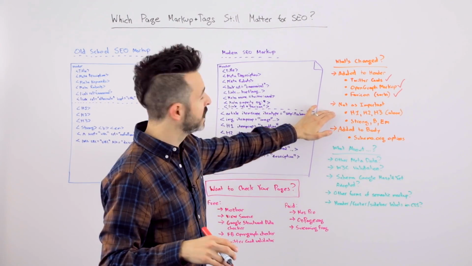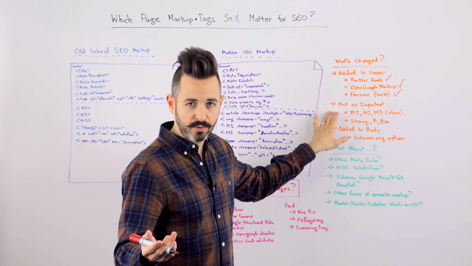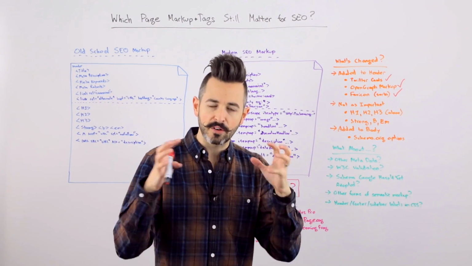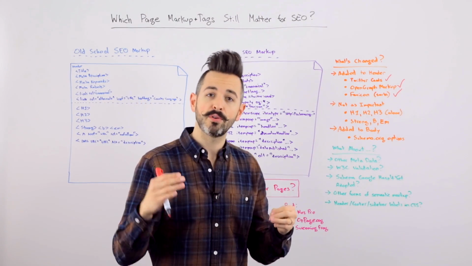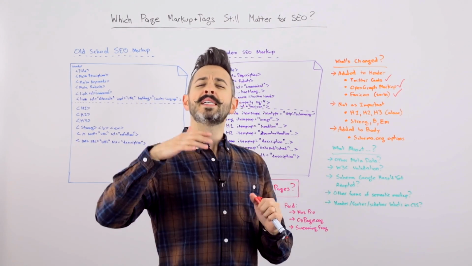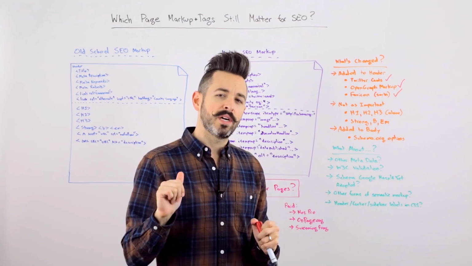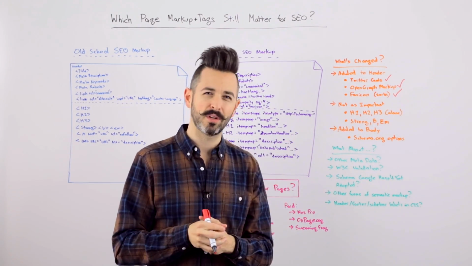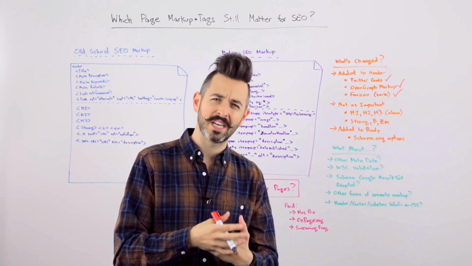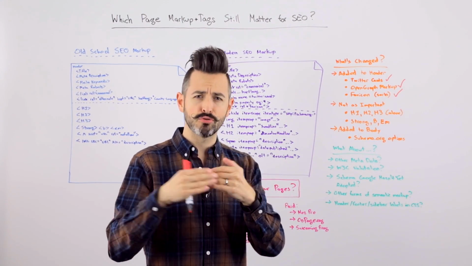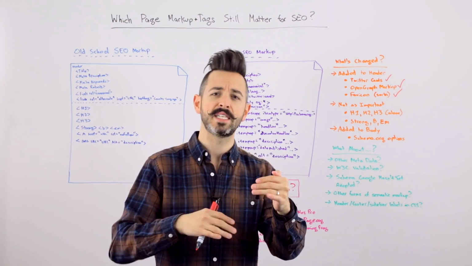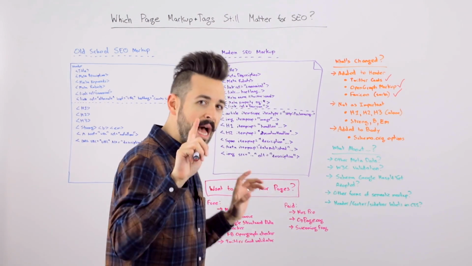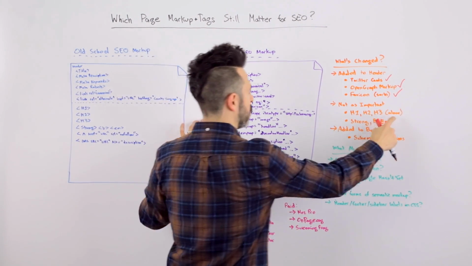Now, not as important anymore are things like the H1, 2, and 3. And I know what you're going to say. You're looking around like, wait a minute, I still see a lot of recommendations from tools, even like Moz Pro, that say I should use H1, H2, H3. It is a best practice. I'd say H1 and H2 are best practices, but they are not going to transform or massively help your rankings. They're not very well correlated with better rankings. In lots of testing, folks could barely ever observe a true, reconcilable difference between using the headline tag and just having those headlines be big and bold at the top of the page. However, I'm saying this alone.